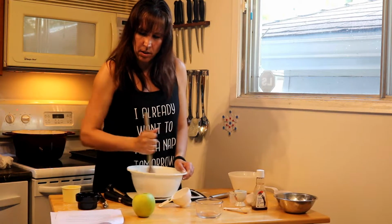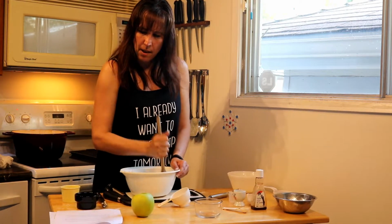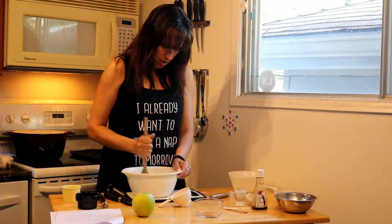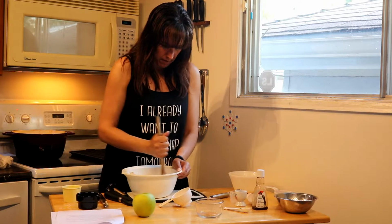Okay, so whisk together. I add wet ingredients to dry. Okay, well, it's turning into one big ball of goop.